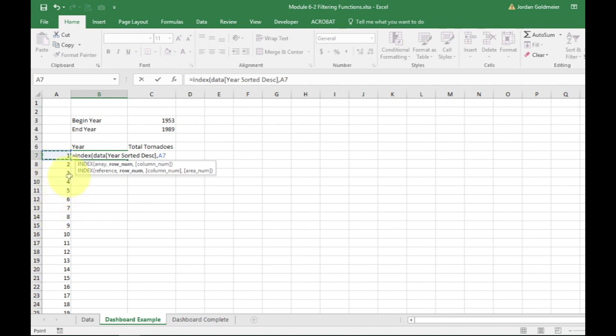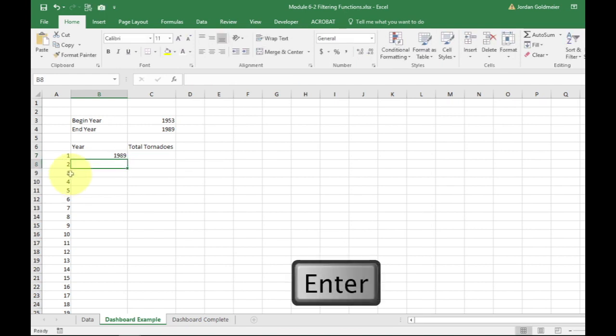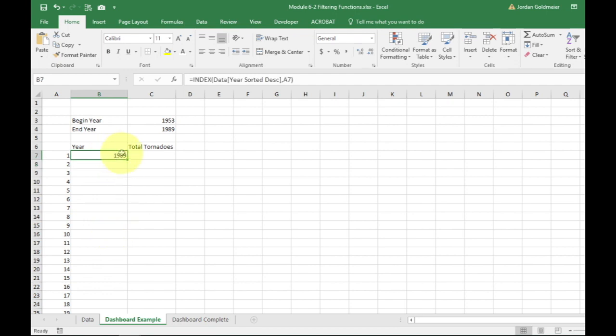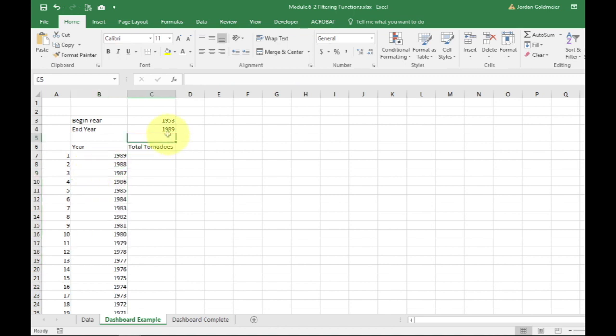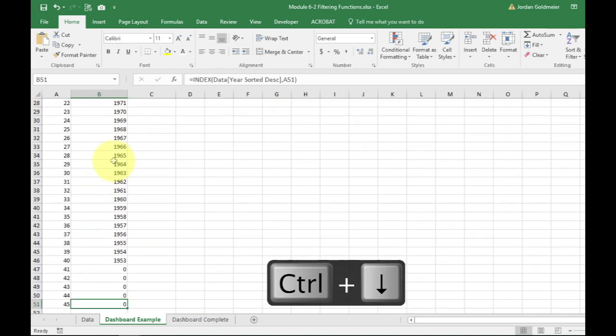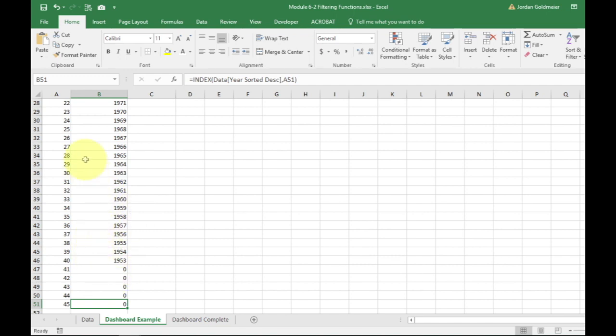Now notice, I'm going to close this out, hit enter. We're not using an Excel table here because we don't use Excel tables on the front end. We use them on the back end. So I have this here. It's 1989. I'm going to double click this. You can see that it goes all the way down, and it also has those zeros, and we'll take care of those here soon. But let's just make sure our dynamic works. So if I go back up here and I select 1989 and I change it to, let's say, 1992, this changed in 1992, and we see that there's fewer zeros here.